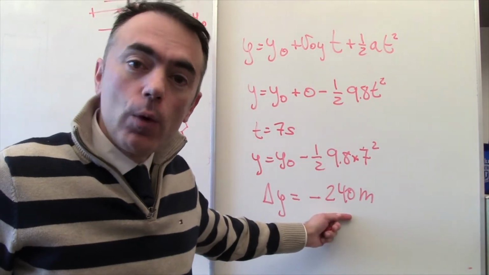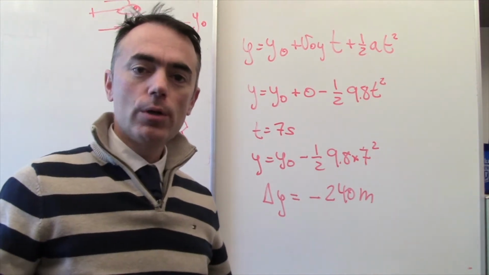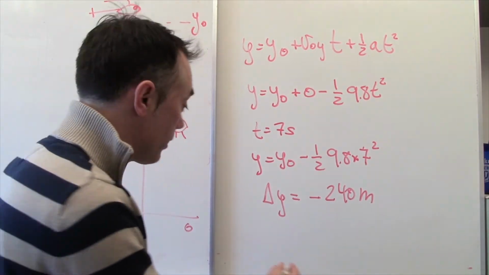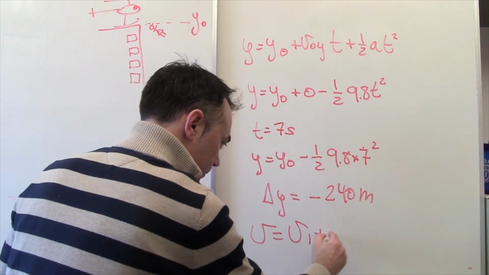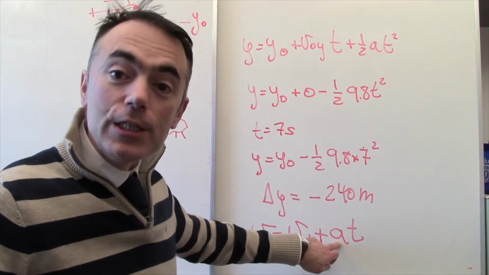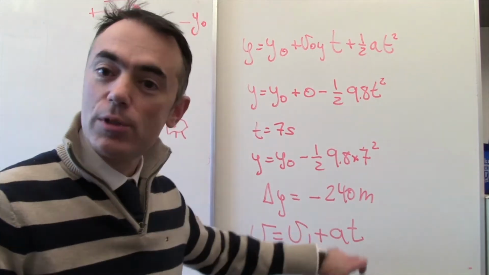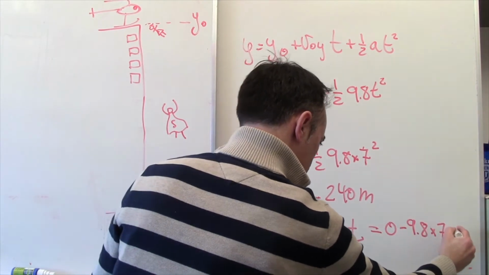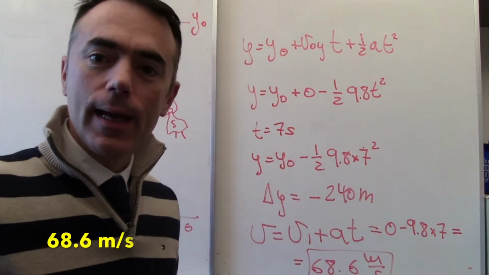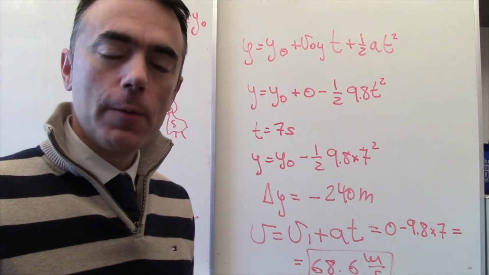With this, we can now calculate the velocity that she has right at the moment where she meets Superman. In order to do that, we use the relationship between velocity and acceleration in a linear motion with constant acceleration, which is given by this. We substitute. We know that initial velocity is 0, we know that g is minus 9.8 meters per second squared, and we know that time is 7 seconds, so we only need to substitute here. So that is 68.6 meters per second. That's the velocity that she has when she meets Superman.